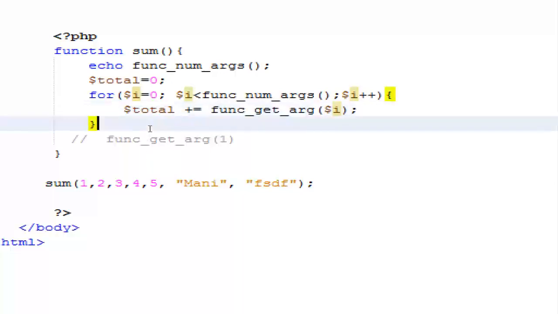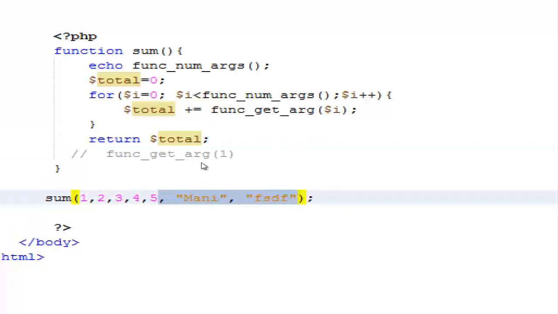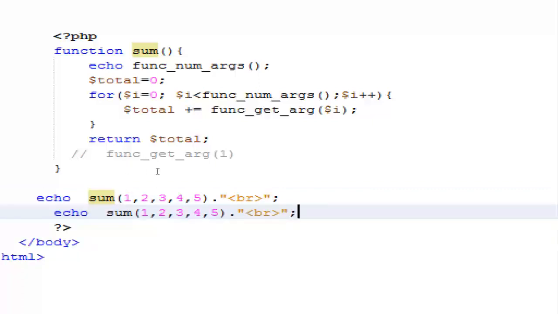In order to reduce the error, I'm going to just print this out. I don't want to get unnecessary error messages, so I'm just pulling this out, because when I try to add a non-integer, definitely I'm going to get an error message here. So I'm going to then concatenate it with a br. So I'm going to do it many times with the variable number of arguments. Okay, I think that some values are there.